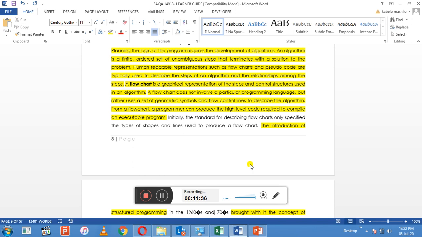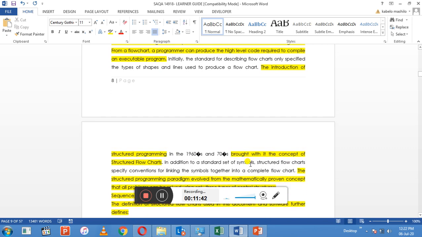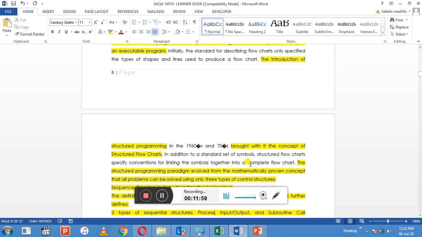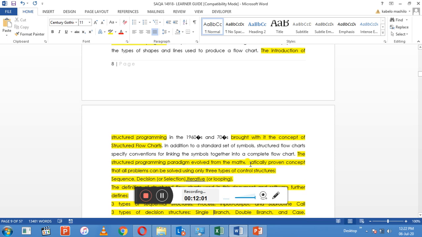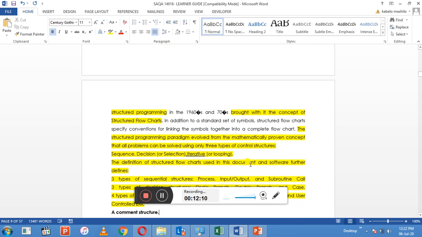The introduction of structured programming, which was in the 60s and 70s, brought with it the concept of structured flowcharts. The structured programming paradigm evolved from the mathematically proven concept that all problems can be solved using three types of control structures: sequence, decision or selection, and iterative or looping.